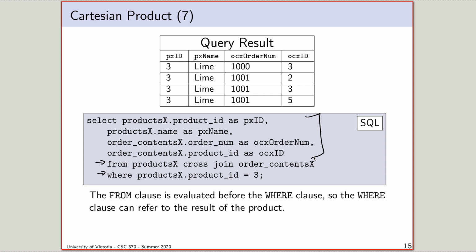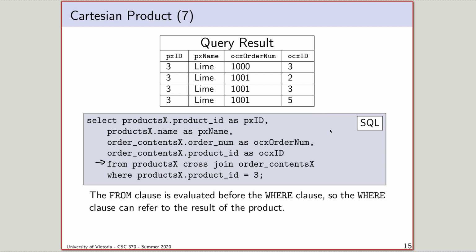So the order that things are evaluated is important to understand, because unlike relational algebra, where you can just put brackets to order things however you want, unless you use nested queries in SQL, you get this weird stacked order that isn't necessarily linear. So just because the column selection occurs in the text before the word from doesn't mean it happens first. In fact, the from clause is the first clause to be evaluated.